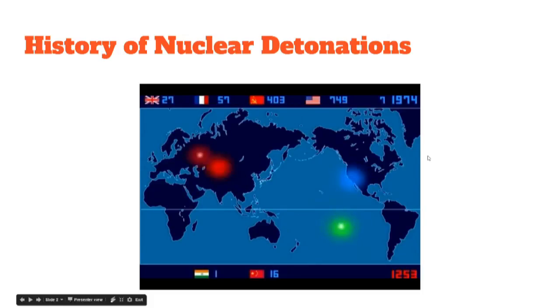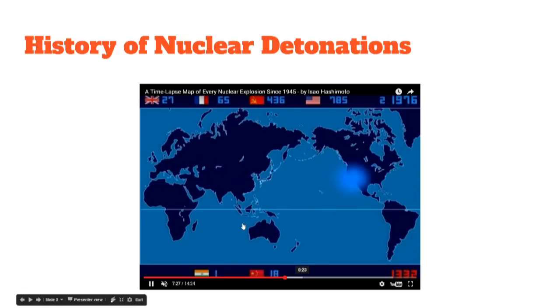bombs. So there's India, 1974. They test a few. Meanwhile, the United States and Soviet Union continue their little spat. I'll just fast forward a little bit. Nothing really happens other than flashes of light. Pakistan comes on the scene here pretty soon. There's Pakistan with their 2 bombs. So this is 1998. So this ends at 98.